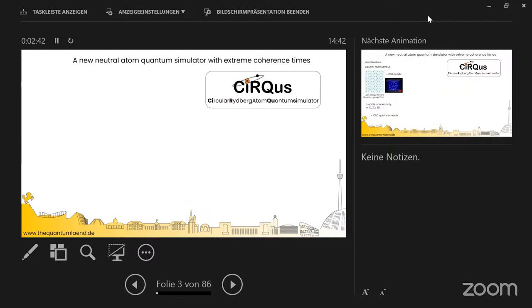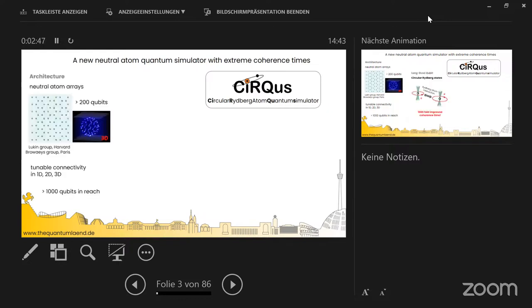So let me motivate this work with circular atoms at the beginning. The platform that we are using, I think I don't have to introduce this much, is the tweezer platform that has shown really fascinating results in the last 5 to 10 years in the context of quantum simulation and quantum computing, mainly coming from its large tunability when it comes to the geometry that you can arrange your atoms in, but also the dimensionality, and this can nowadays be done with thousands of qubits in these systems.